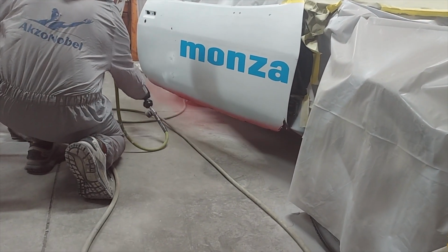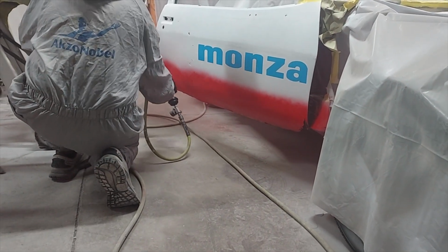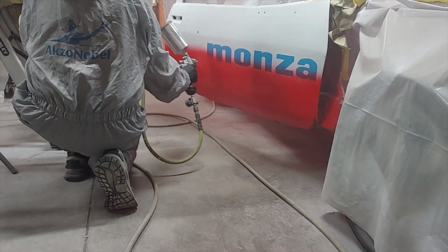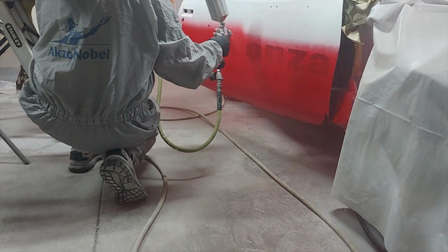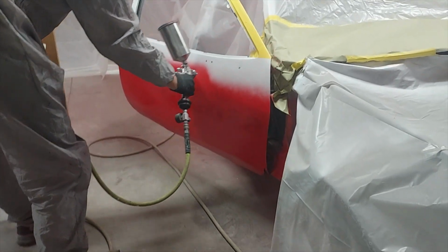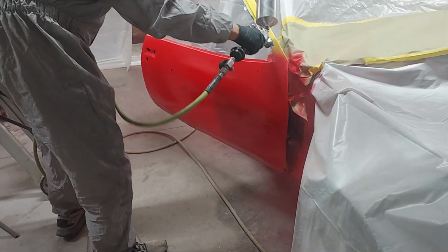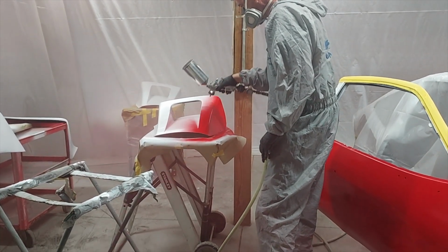One thing I forgot to mention was that you can see some decals applied to the car there, like the Monza on the door here, and if you just happen to notice a few seconds ago, there was a number 20 underneath the red there. There's a lot of little details from the original cars from back in the day that this is supposed to emulate, like the numbers and the letters and the other details that you see. All of them are painted on there, and none of them are stickers. And so to do that, we actually created decals to act as a stencil. And you'll see later how that comes into play once it's all done.